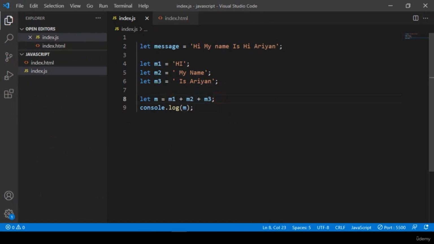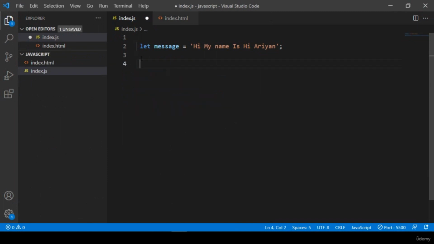Okay, now I want to discuss another method, the split method. If you want to use the split method, it's very easy. I remove it. What is the split method? Like, there is "hi", and then some space, and there is "my", and then the space, "name", space, "is", space, "hi", right? So if you want to split on that space, then you can actually do that work using the split method. Okay, like I show you.